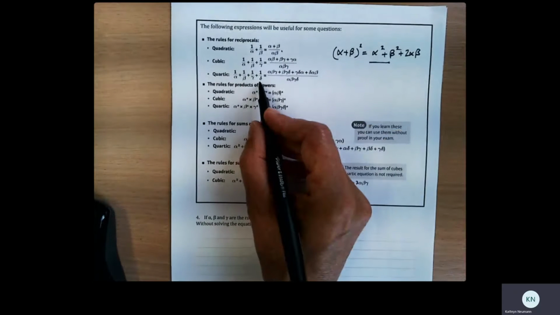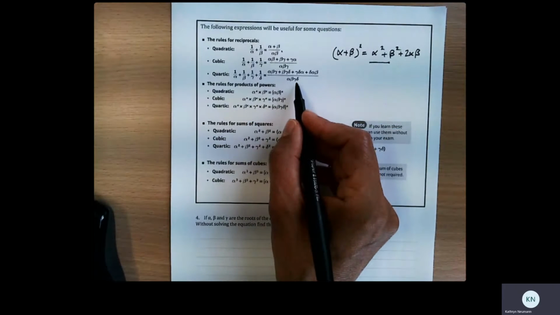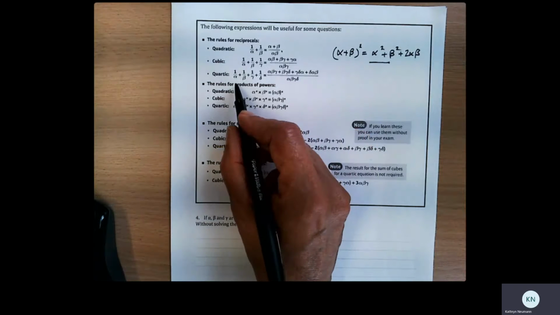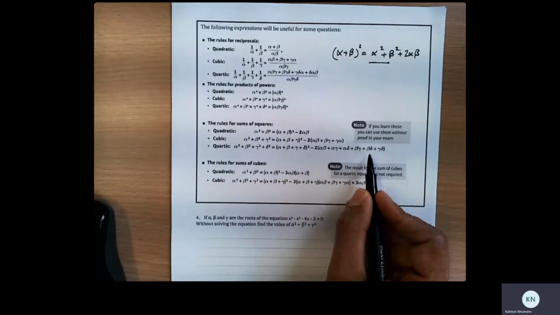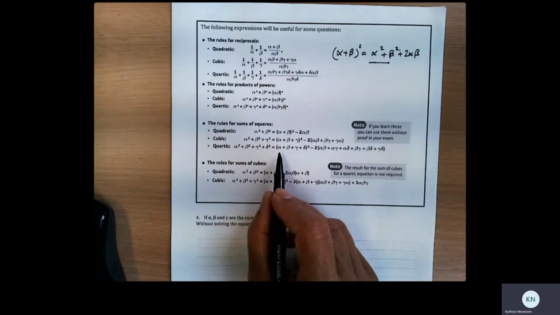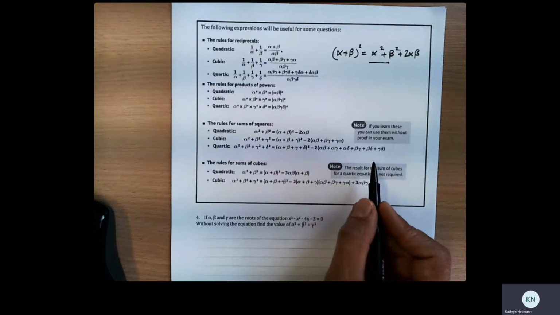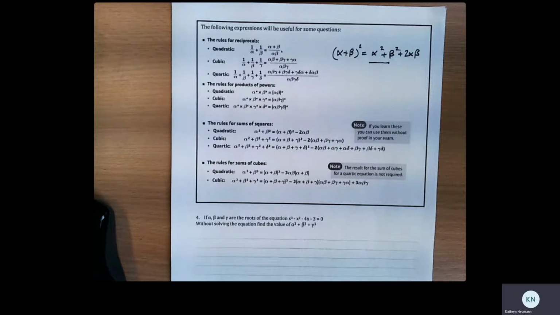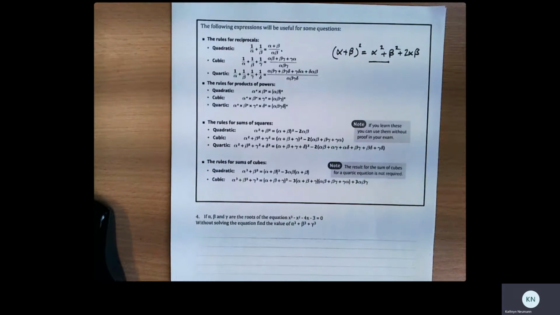The more complicated ones for the quartics, they will very much guide you through getting to that point, or they will say using the fact that this is equal to this, or for this quartic here. So you don't need to remember those exactly, but you need to be familiar with them. So let's look at how this works in practice. It's a little bit of an exercise in algebra is the way to think of this. And if you go on to looking at more advanced work on cubic and quartic equations, then you would use this theory.